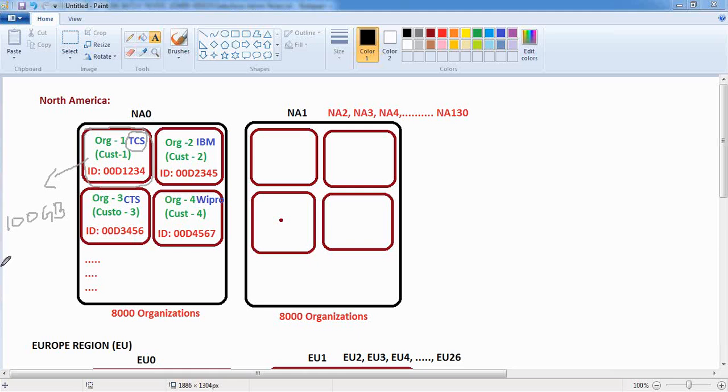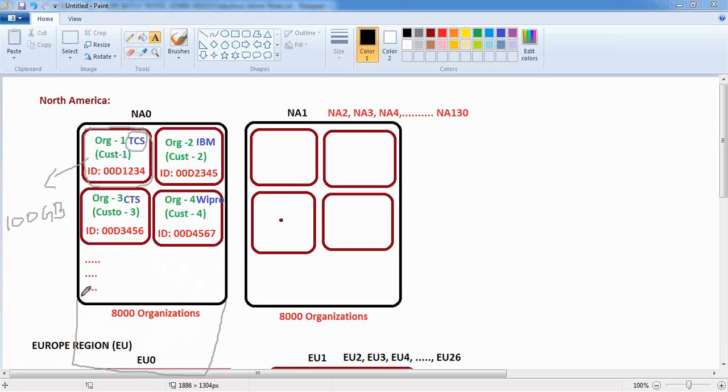Now in this case, you can raise a question: sir, Salesforce has already allocated the memory space for 8,000 organizations. Even though they are allocating the memory space for 8,000 organizations, in each and every server they maintain some buffer space. They keep that as it is in order to allocate memory space to customers who want to extend. Whenever the customer wants to expand their memory space, for that customer the memory space will be allocated from this buffer space.